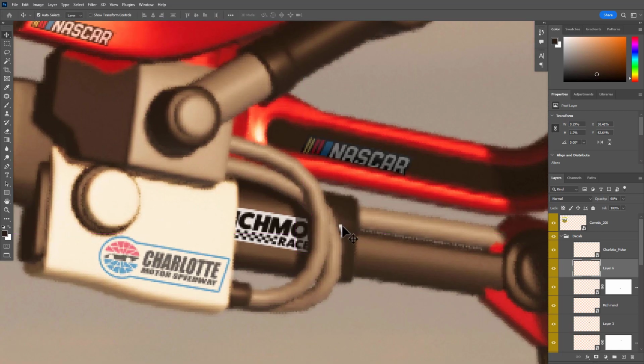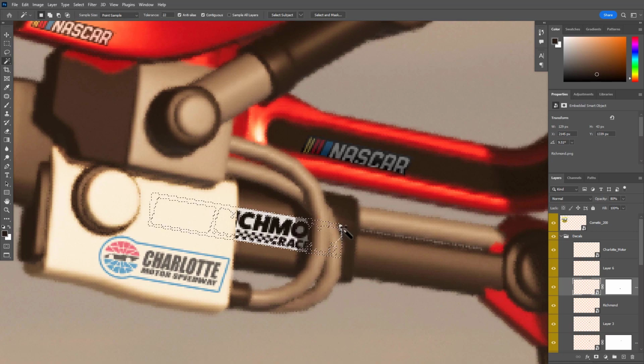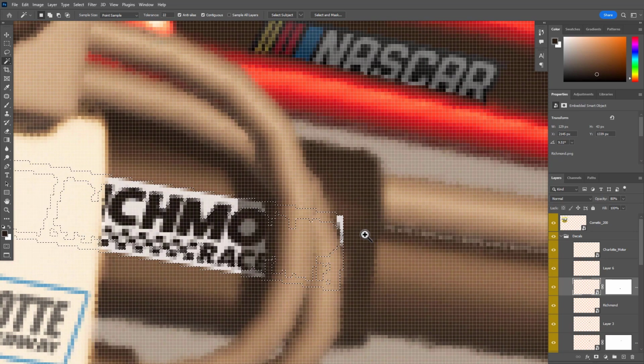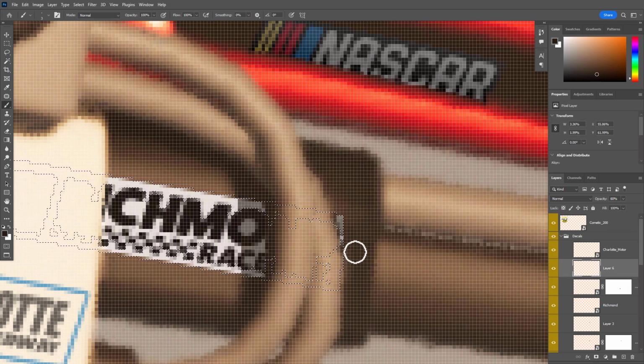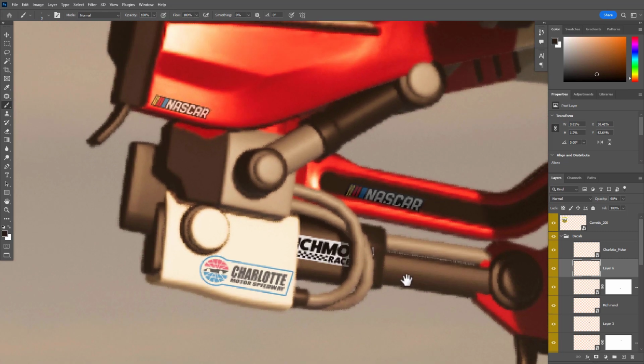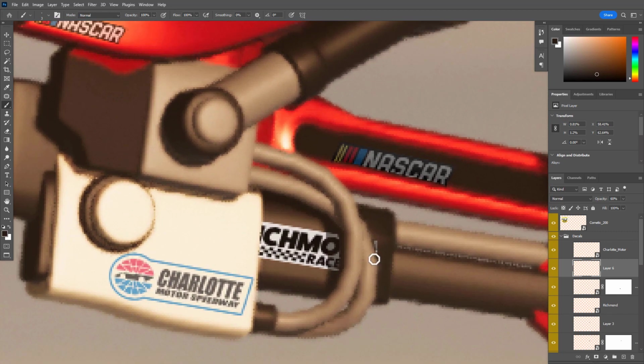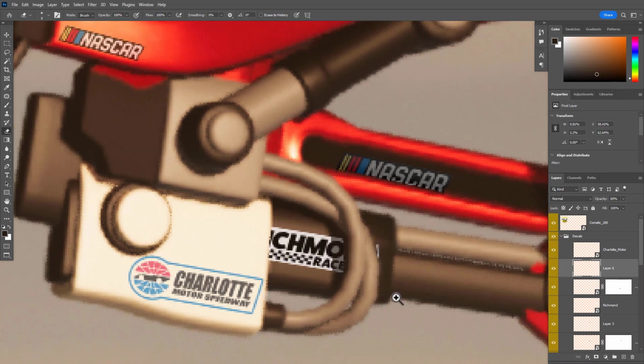Same here, V, select this sticker, W for magic wand, and then B, in here, Control D, and E to erase that was on the cable.